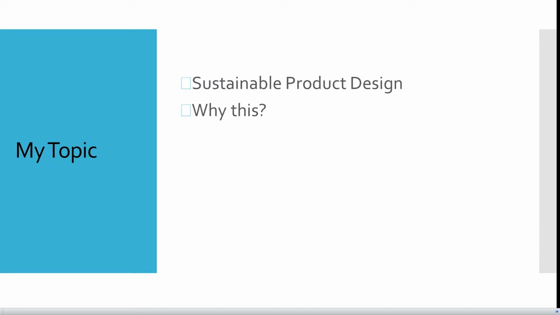So what is my topic? I chose for my topic, sustainable product design. I chose this topic because I believe there is room for improvements in the products and services around us. And I also believe that it starts with better design. One business strategy in particular that concerns me is called planned obsolescence. Planned obsolescence in design involves designing a product to break down, become obsolete, or wear down altogether so that a consumer must purchase the product in the future.